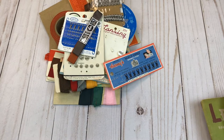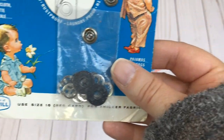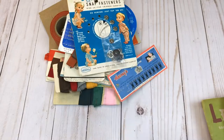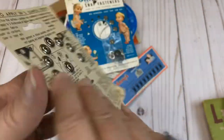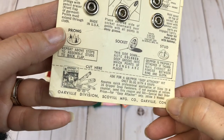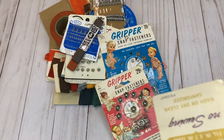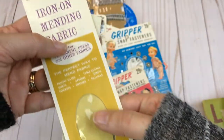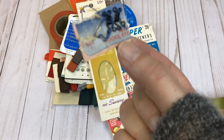These two I just love the packaging — they're snap fasteners. Look at that packaging — that's why I grabbed them. It was my intention to do a sewing-themed junk journal but it didn't happen, so I'm passing these along. Look at this one — I love the vintage packaging. Here's some more vintage packaging — this is an iron-on mending fabric. And we just have another little hook and eye piece there.